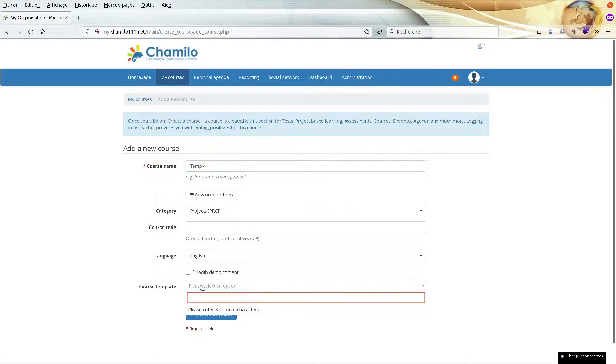I have to know their names, but I can search and say, okay, I want to have this course as a template, meaning that I could define a simple course with all the structure that I need in the documents, in the learning path, etc. And then once this template is created, I create other courses using this template.